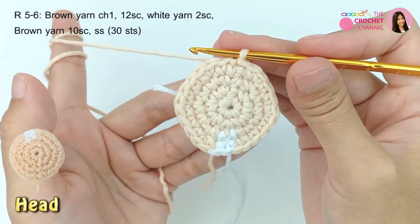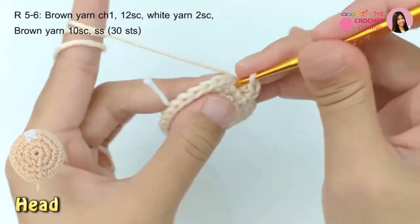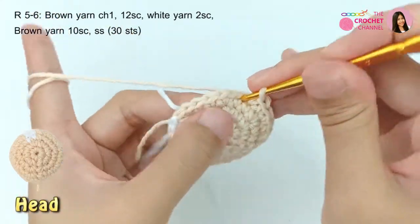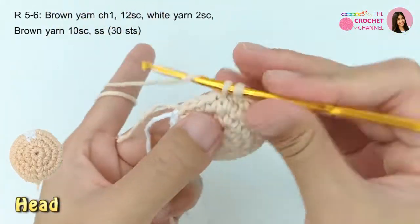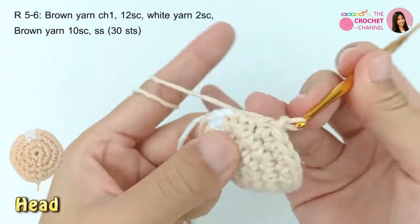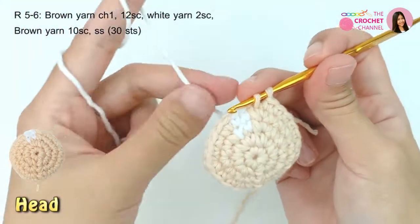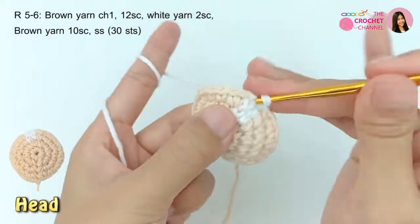For the fifth round and sixth round, crochet chaining one and one single crochet in every stitch all the way around. No increase. And then chain yarn to be white from here. Only two single crochet, one and two.